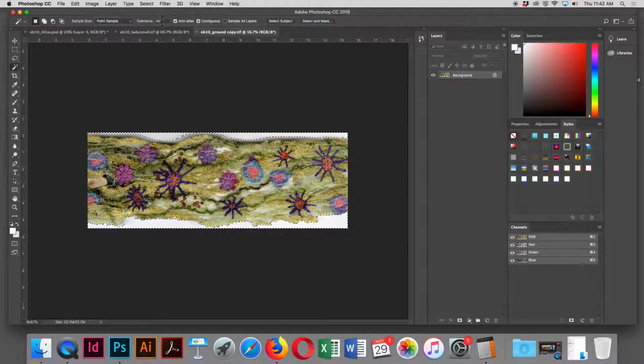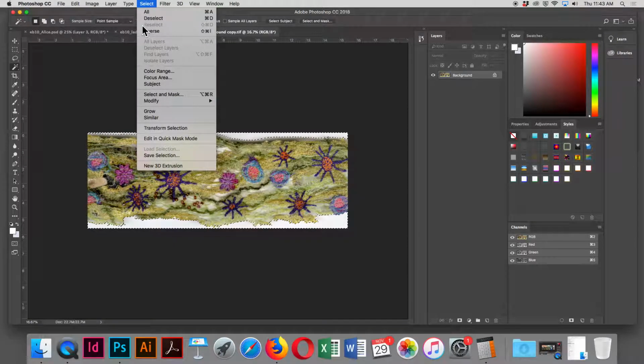All right, so if I want to pick up even more across that top, I might increase it to 55. And you'll notice that it starts to add to that selection. So the higher the tolerance, the more light colored pixels. So instead of just grabbing white, it's now grabbing white and some gray. If I set it even higher, let's set it to 70, and I hold down my shift, it will grab even more within that color range. All right, so it's a good way to grab things kind of quickly.